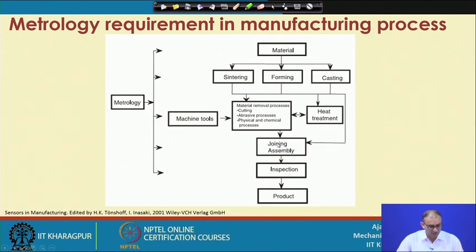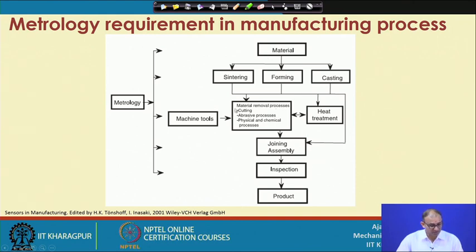Because you have to make sure that all the parts are aligned according to their required dimensions and required locations. And once this is over, you have to inspect the complete assembly, so that there should not be any loose component or any unwanted movement between the two different joined components. So, here also you need an inspection, and finally the product. You can see, this is a routine thing, it is not specifically used for micromachining, but this is the complete sequence of the product, starting from the raw material to the final product, and metrology is required at each and every stage.